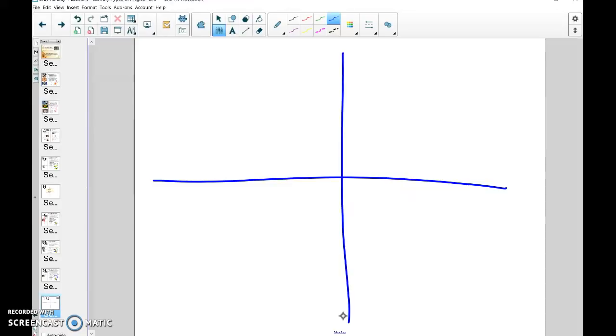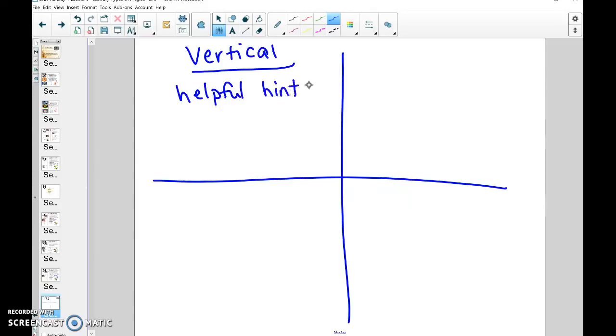So for example, vertical angles would be your first one. And then linear and alternate interior and all that. So you put the title. You put 1 or 2 helpful hints. So some of those things you wrote down earlier, or maybe a phrase that sticks out in your head. And then underneath that, we want you to draw a picture and just do a quick sketch like with the stars, just to show what it looks like.